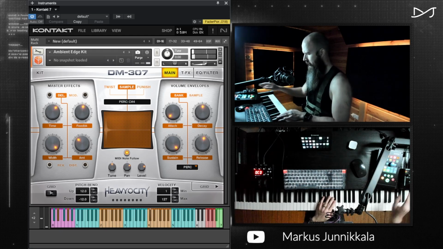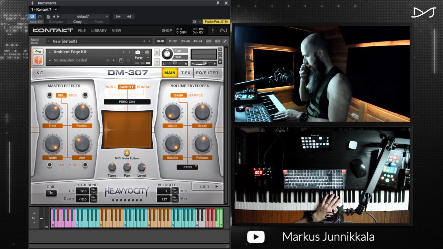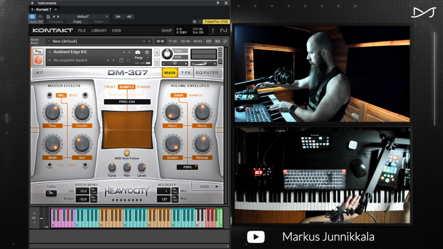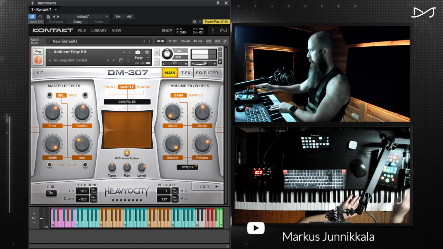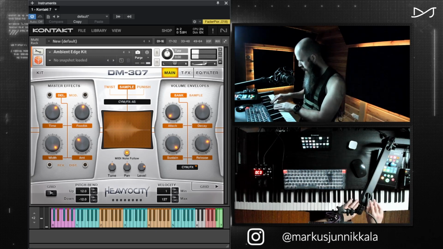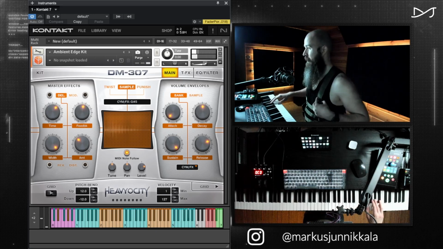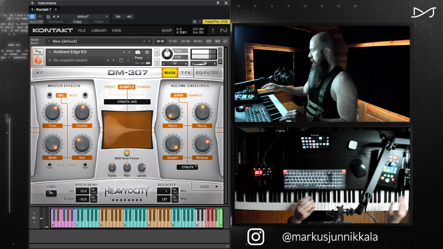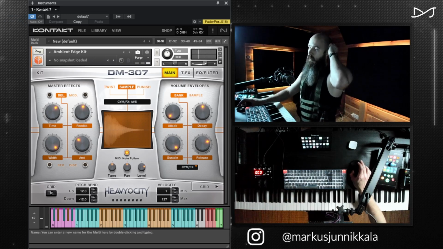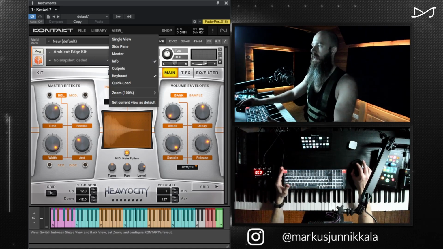Again, kind of a mix of shaker, tom, effect stuff here. Yeah, and then we have cymbals up here, and some effects. When they're in this kit form, they're kind of blended in these sort of ways.